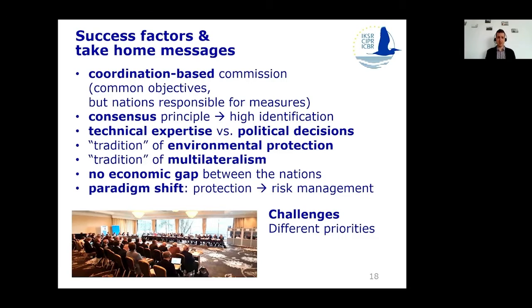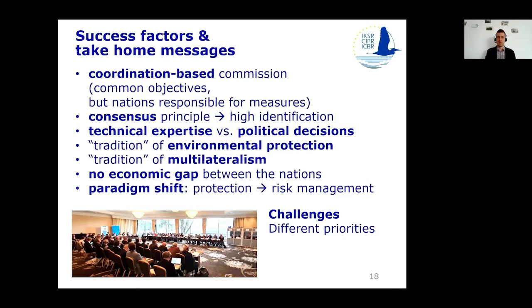It is a challenge that there are sometimes different priorities in the different nations, so a compromise is needed, and the consensus principle can be exhausting during conferences or before conferences too. But I'm really convinced that this principle makes sure that afterwards, when everybody goes home, everybody also identifies with the decisions taken because they see them as their decisions and make sure measures are implemented.